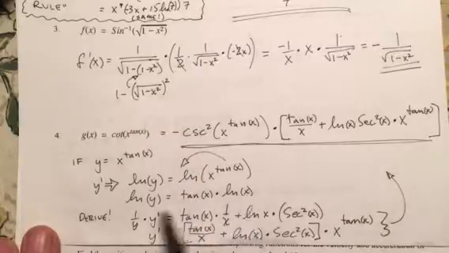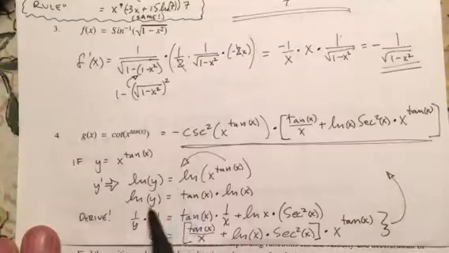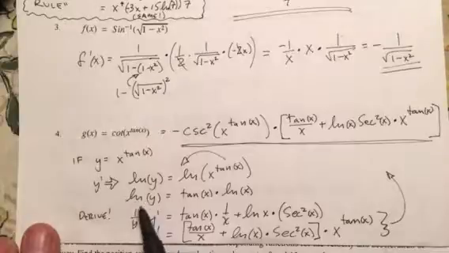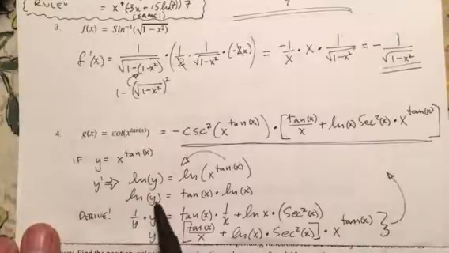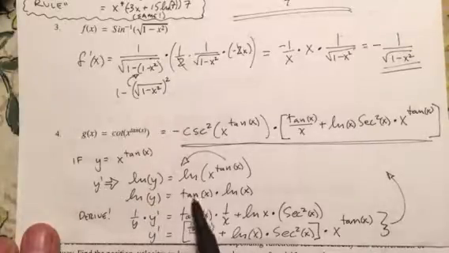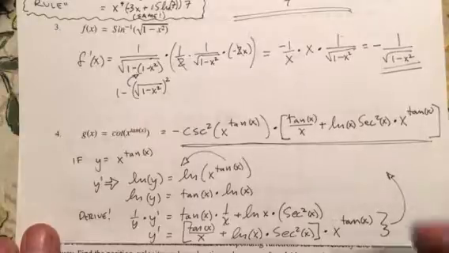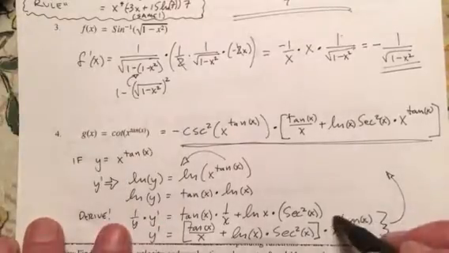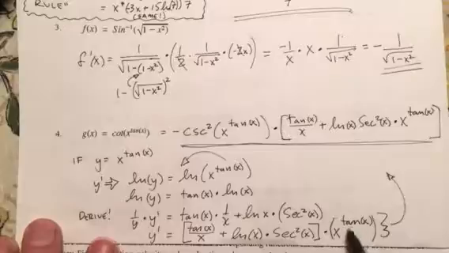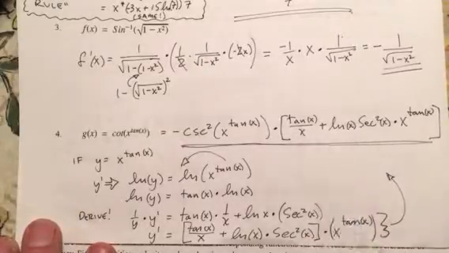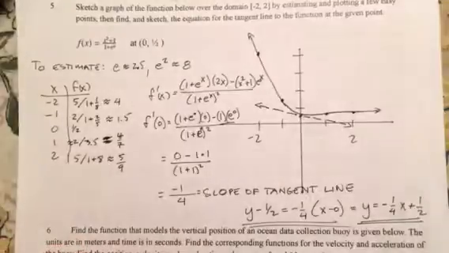We get a product rule. When we differentiate, we take the derivative. This is our implicit differentiation skills brought to use. Derivative of ln of y is 1 over y. Don't forget to take the derivative of the inside. That's your y prime. Taking the product rule here carefully. Hope I get that. Then I multiply both sides by y, so I tack on, what is y equal to? It's x raised to the tan of x, and then that whole thing just goes up there as the chain rule part. All right, that was a thrill.